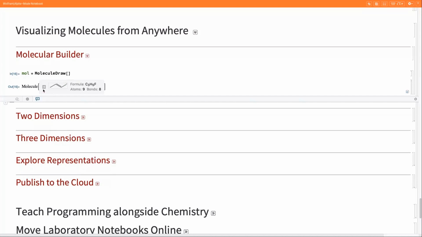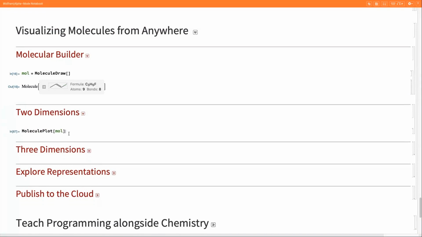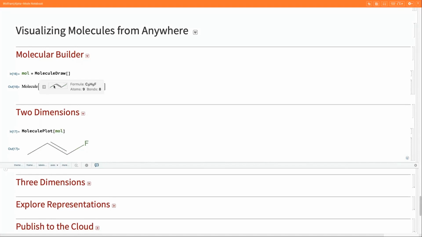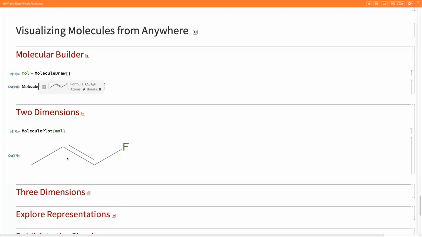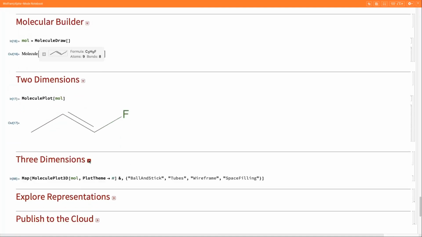So now we've got this molecule, and now we can start doing things with it. We can start visualizing. Well, if you want a 2D plot, then MoleculePlot is the function that you want to run. And as you see, the structure that was here in the gray box for the molecule object is now accessible here. And we can enlarge that if we want and access any of the other options that one can do with a standard graphic. Now, 2 dimensions is helpful, but 3 dimensions is what we were after because that's the place where people struggle.